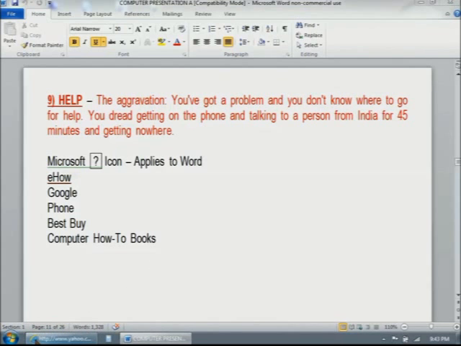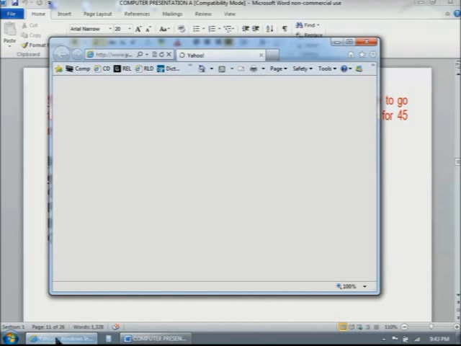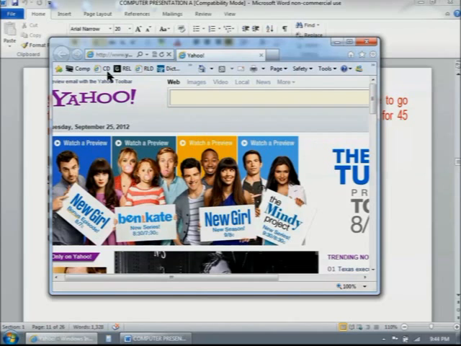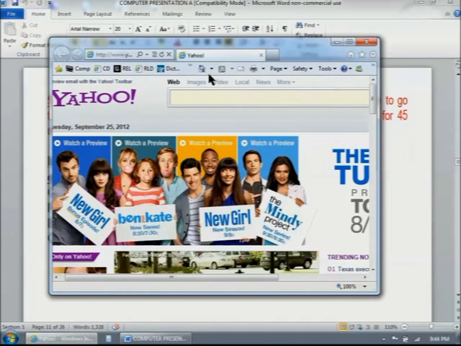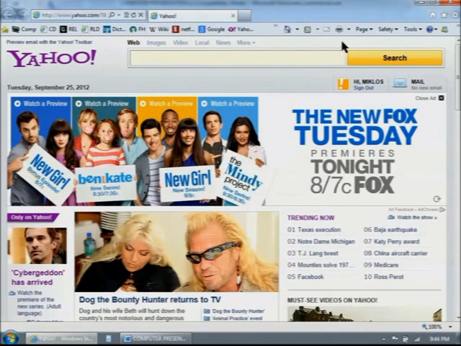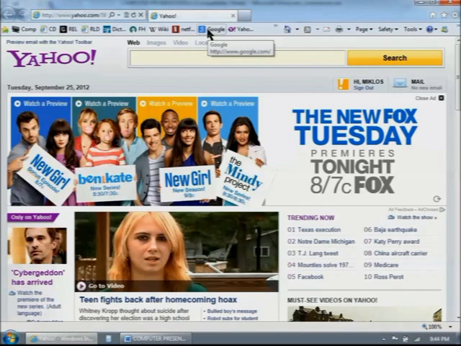So let's get the internet up here. Alright, notice I have a small window here, and I prefer searching with Google as opposed to Yahoo, and I usually have Google on my favorites bar right here, but I don't see it because it's hidden underneath here, right there. And the reason is because my window is too small. So if I maximize my window, then I get my normal complement of full items up here, including Google. So that's just a side tip. If you don't get what you normally have, it could be because your window's too small.